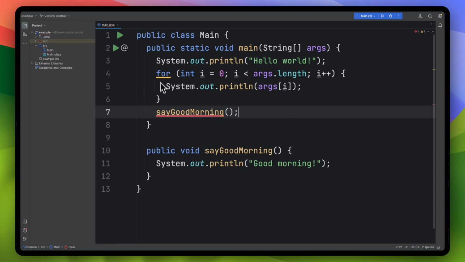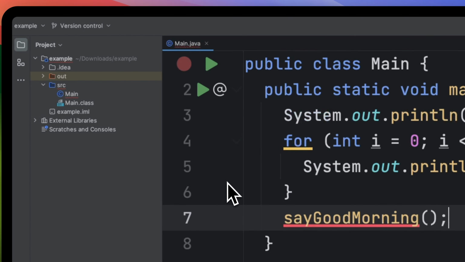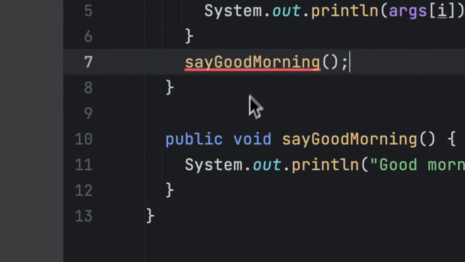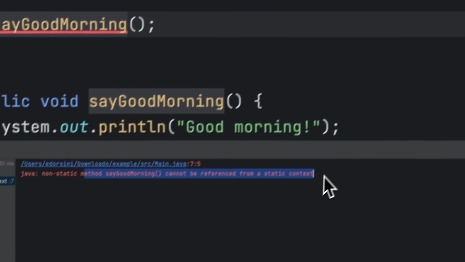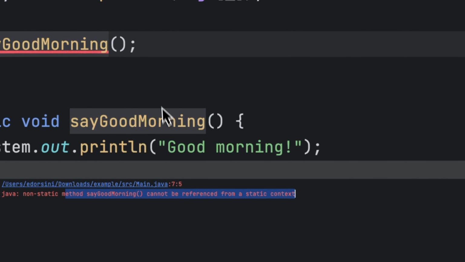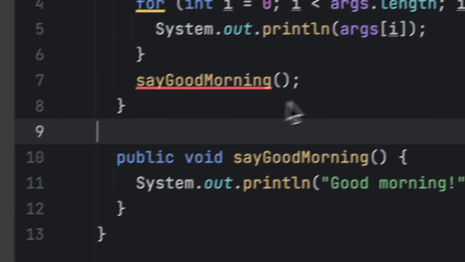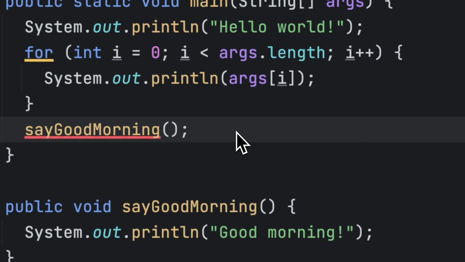So what does that mean? That means that if we try to run this, we're going to get an issue. Why? Because we need an instance in order to be running it. We need an instance, or it needs to be static. So in this case, let's go ahead and create the instance so that we see what that means.